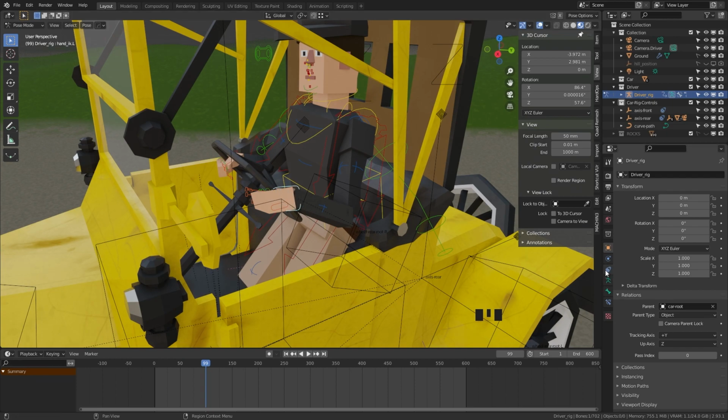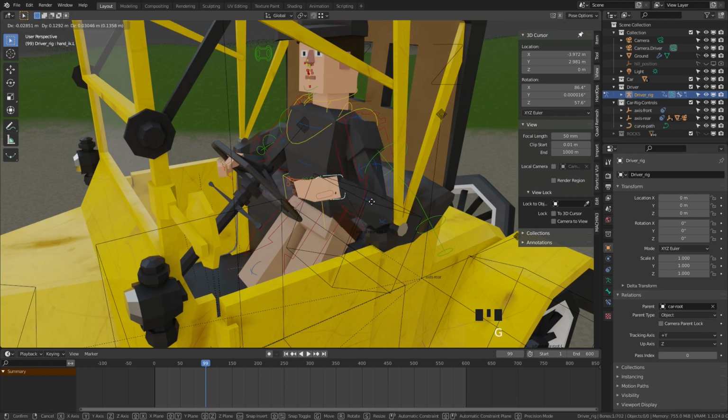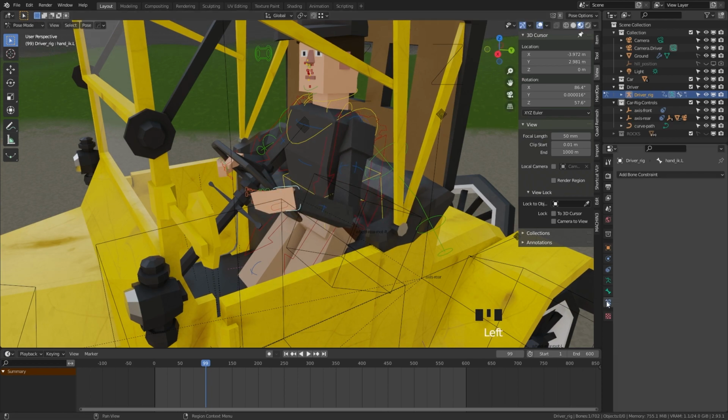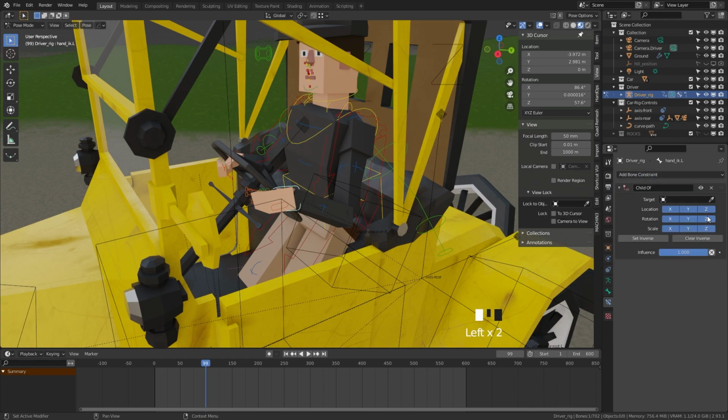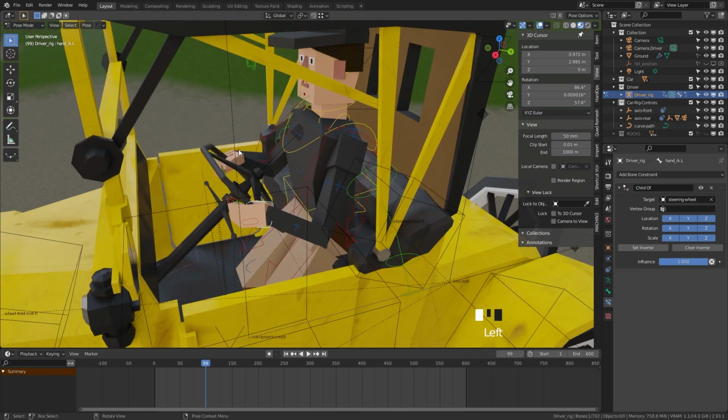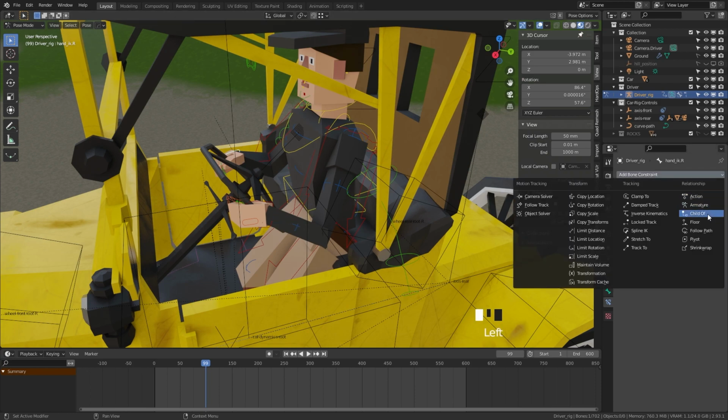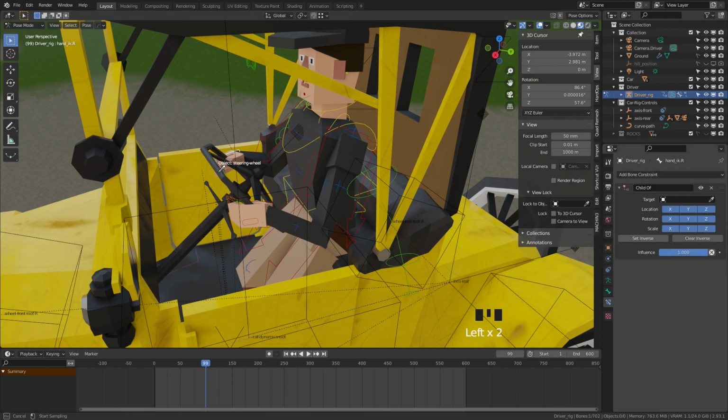To do this, we select first the controller here, like I do, and I go to the bone constraints here, and I use the Child Of constraint, and as target, I use the steering wheel, okay? The same will be done for this bone or this controller, Child Of, and the steering wheel.